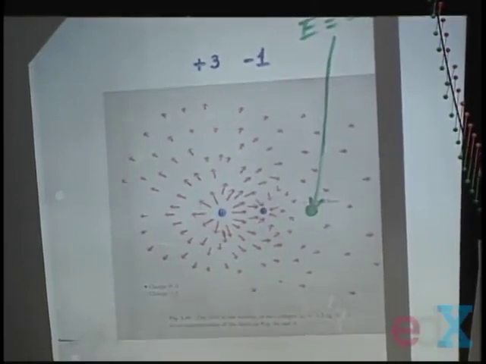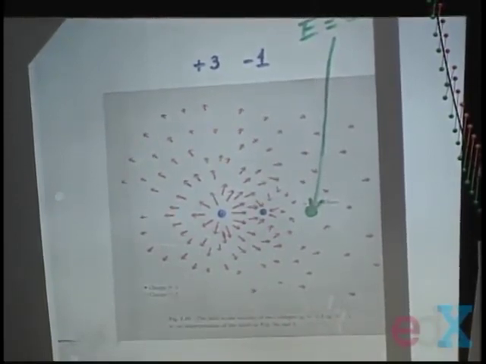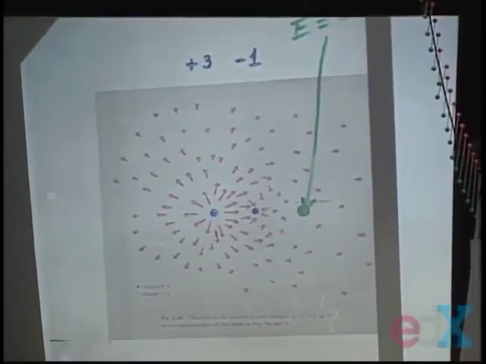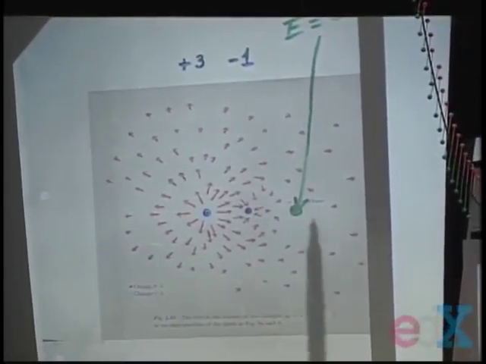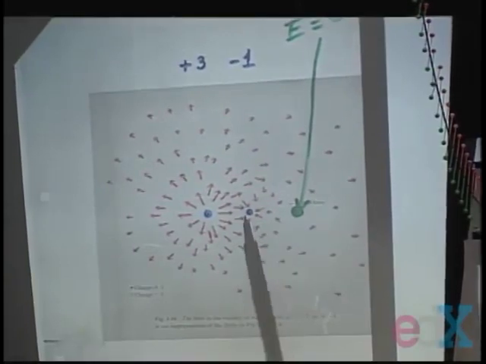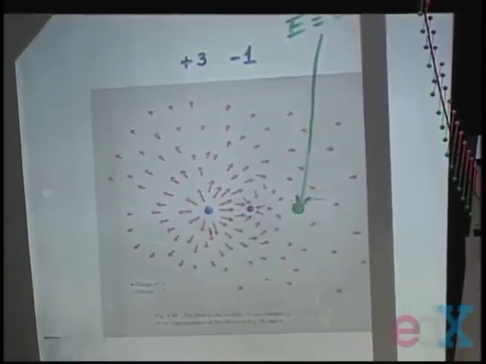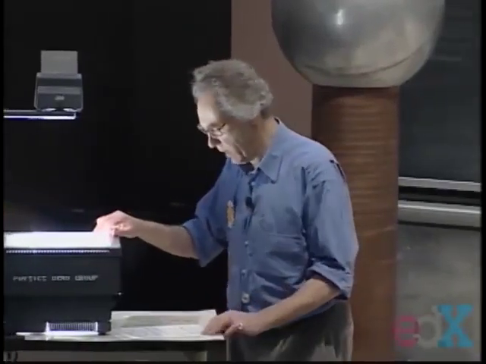None of them come back to the -1. None of them point to the -1 direction. And that's because the +3 is more powerful, and then there is here this point, and only one point, whereby the electric field is 0. If you put a positive test charge here, the minus will attract it, the plus will repel it, and therefore there comes a point where the two cancel each other exactly.